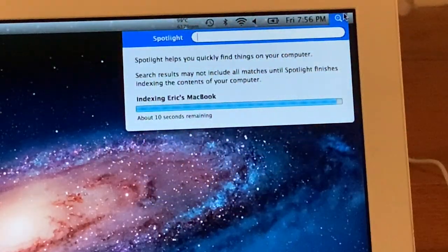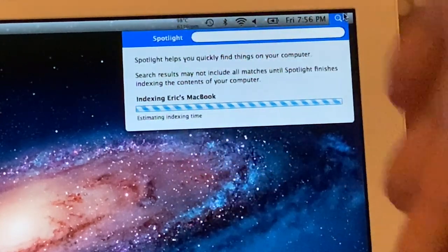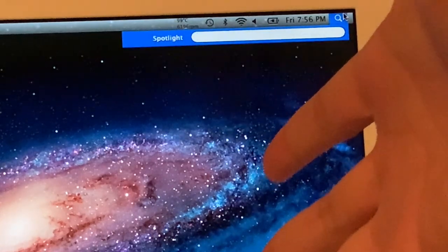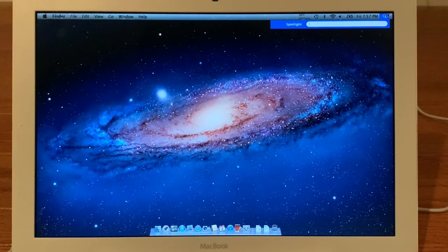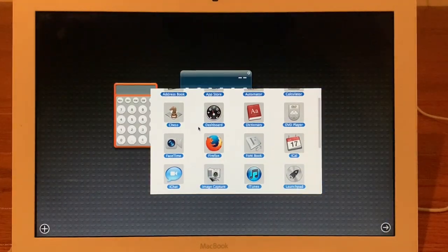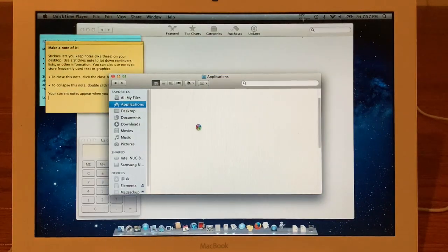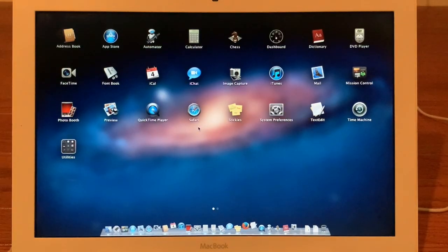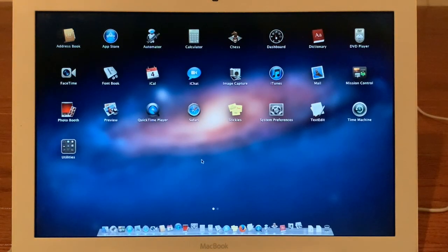Come on, you can do it. 10 seconds remaining. Let's go. Yeah. Now that it's finally done indexing the files and stuff, let's open all of the apps. This should be easy to do. Wow, oh my god, look at the power of SSD. Holy crap, it is so much faster.